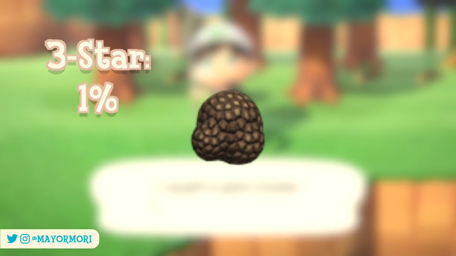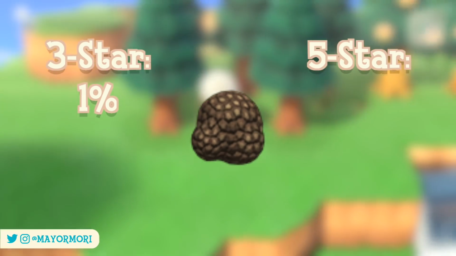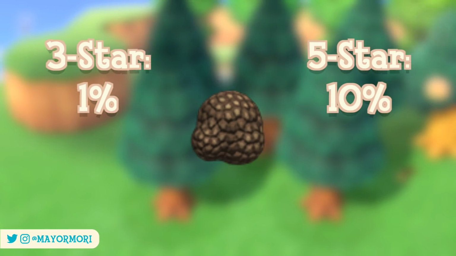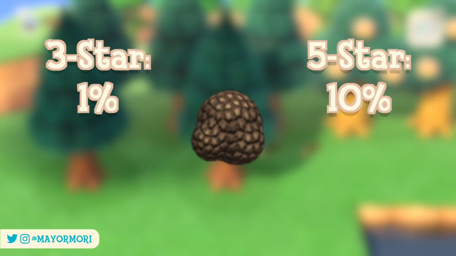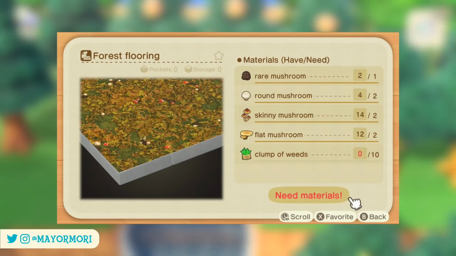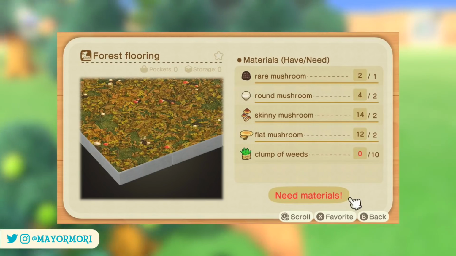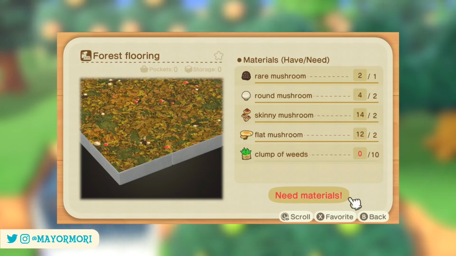However, if your island has a 5-star rating, the chances of finding one of these rare mushrooms increases from 1% to 10%, giving you a significantly higher chance of tracking one down. Of course, the mushroom season brings with it new DIY recipes for mushroom furniture, and some of the items require these mushrooms to craft, so just bear that in mind.